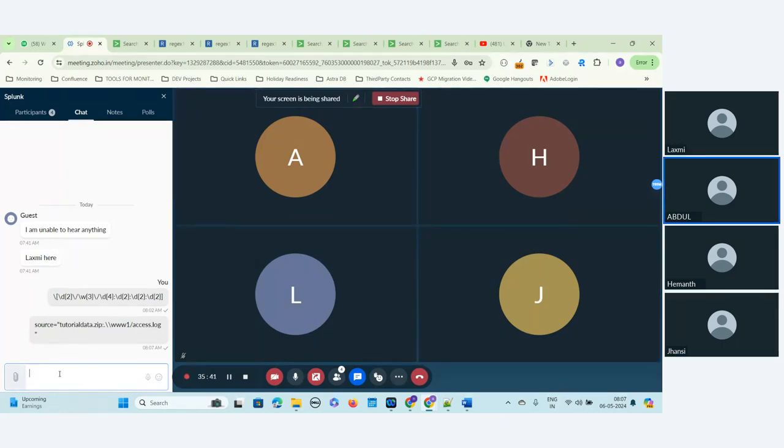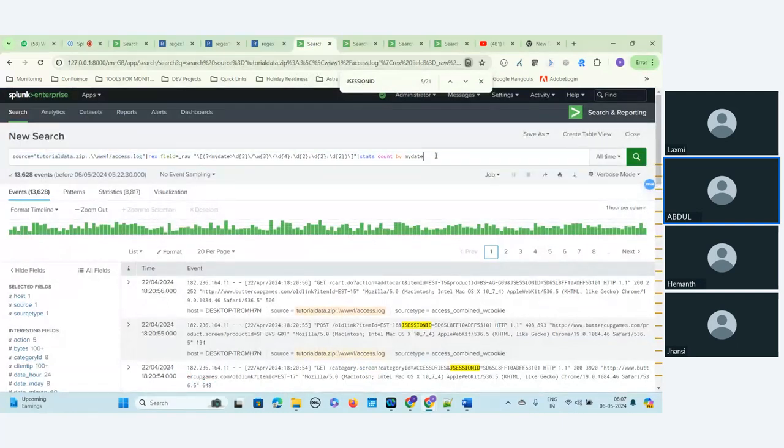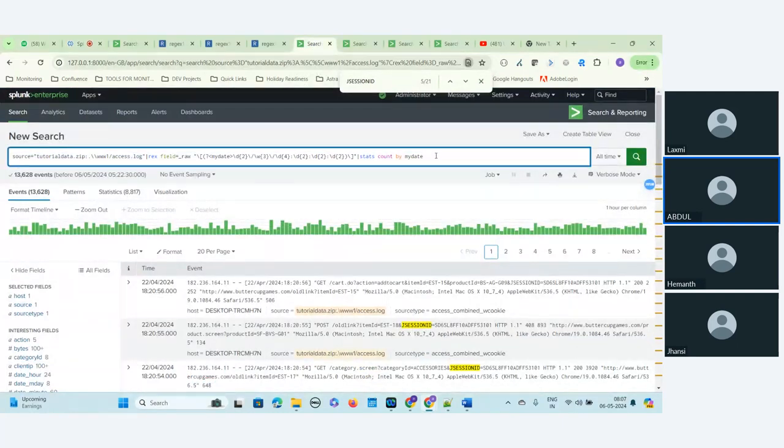Treat this as a lab for this one, because other Splunk queries you can write easily, no issues. But practice, and if any issue occurs, just note it down. We'll fix it later, but practice from your end.